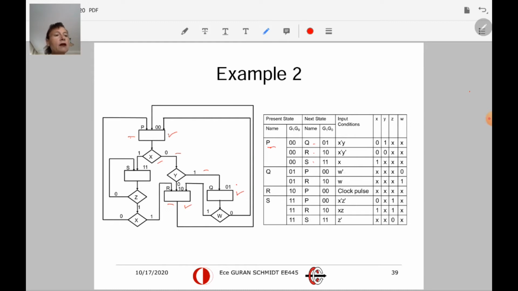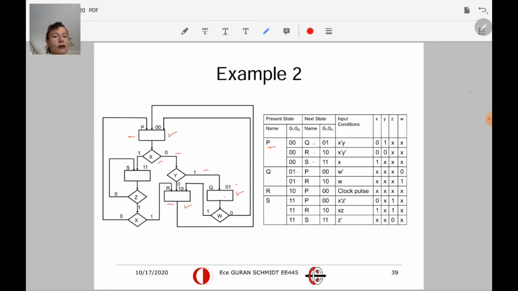I can decode these input conditions. In total I have 4 input condition signals, so I can put them as separate columns on the right of the table. You can see that for state P, we are interested in X and Y, so Z and W are all don't care. And we wrote the required values of X and Y such that the next state is as designated. So I am at state Q here. My present state variables have the value 0, 1 because that's the encoding.